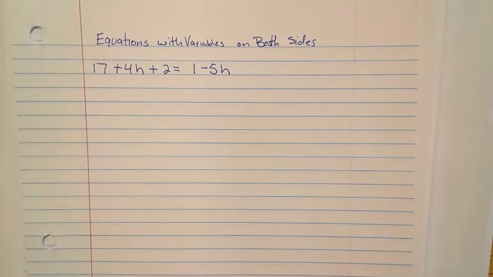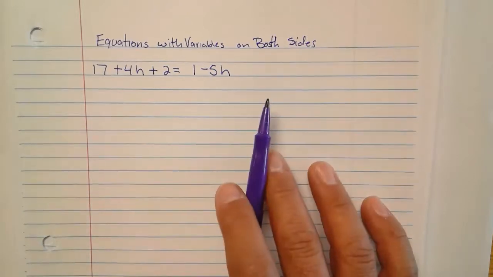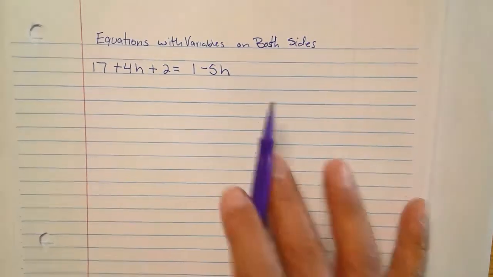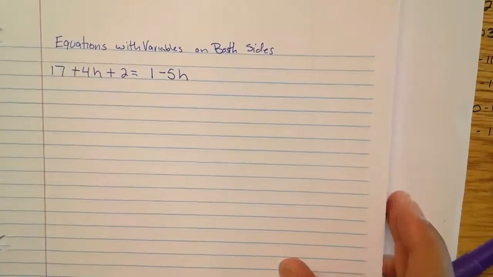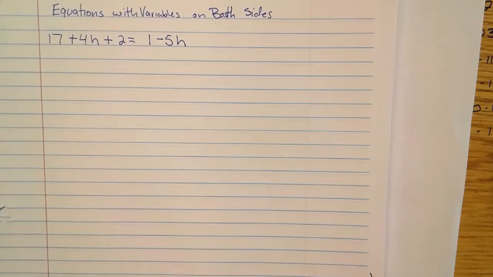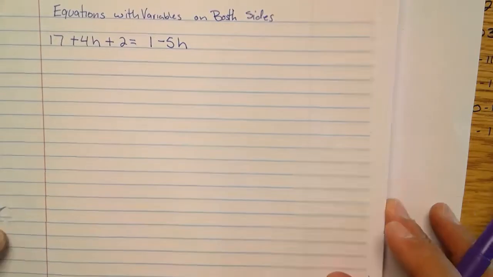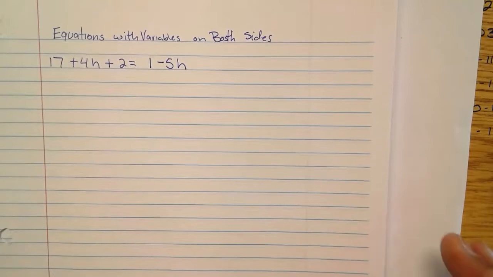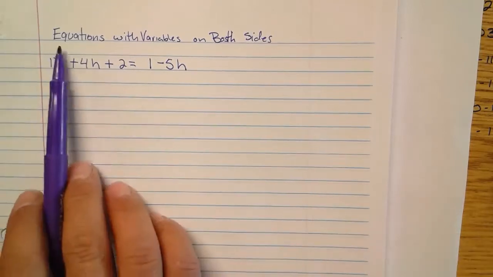So one of the things that I'm requiring my students to do is show all of their work in their math notebook. What I'm going to do today is show you what exactly I'm going to require for them to write in their math notebook. In this particular example, we're going to be solving equations with variables on both sides.